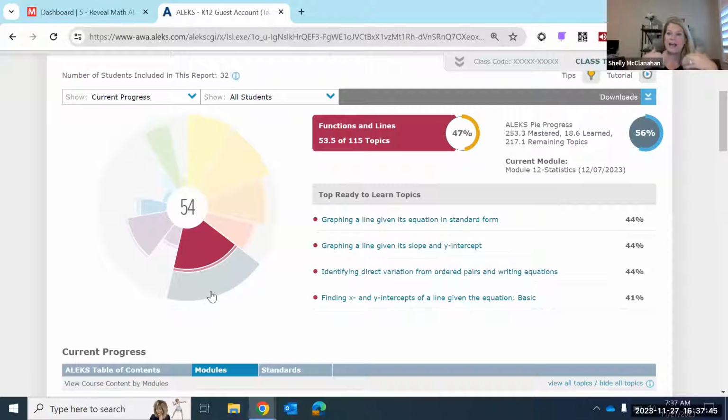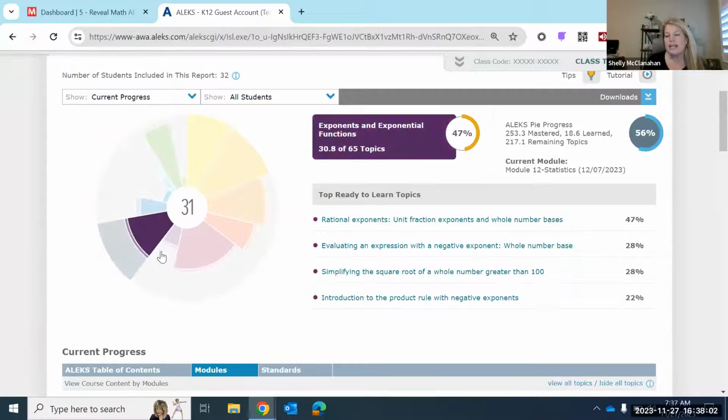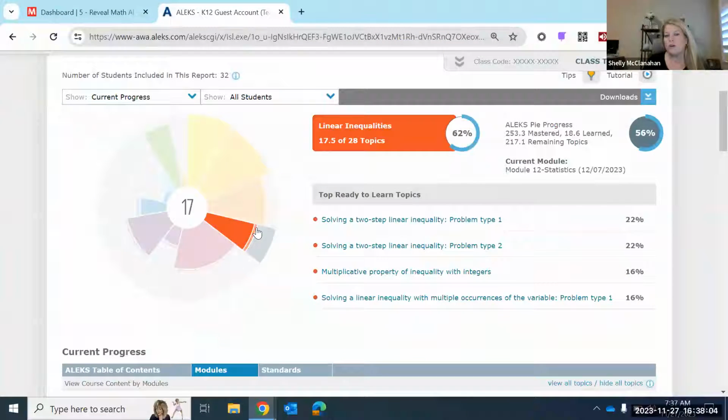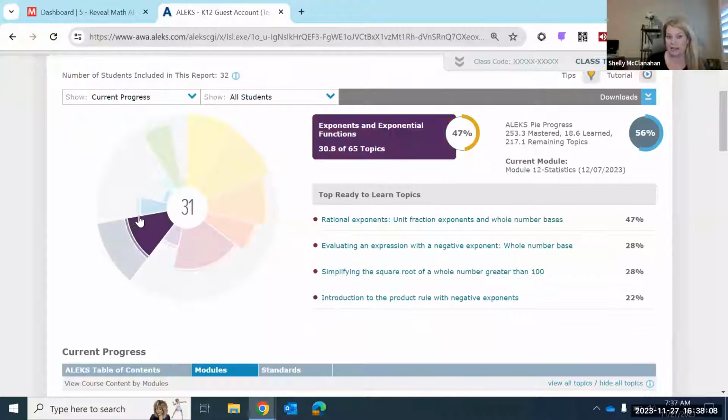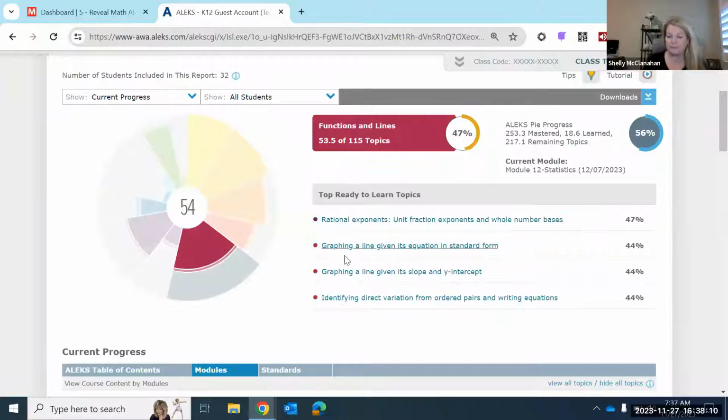They work in ALEKS for a little while, and after 5 hours and 20 topics learned, it gives them a progress knowledge check. If they pass all of those questions, this darker color will fill into this edge. So this little part right here gives you a general idea of where your students are working in their personalized pies.